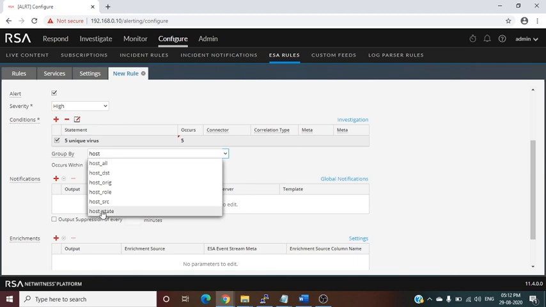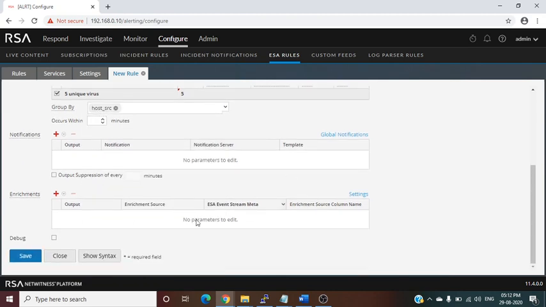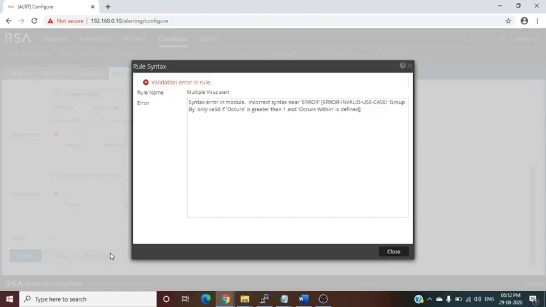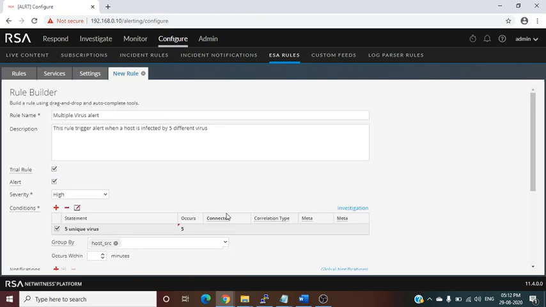Now click on 5, then click on host.src. The syntax is valid if occurs is greater than 1 and occurs within a time period.